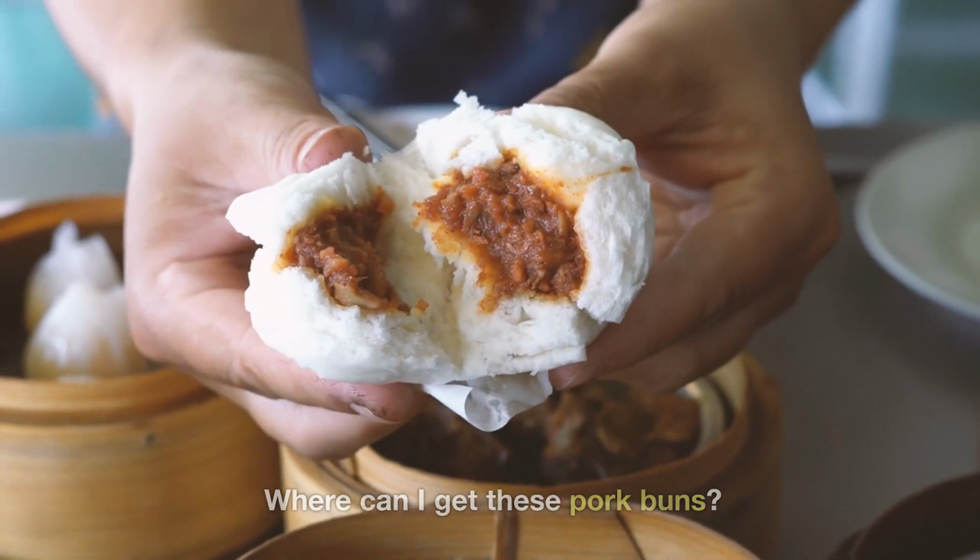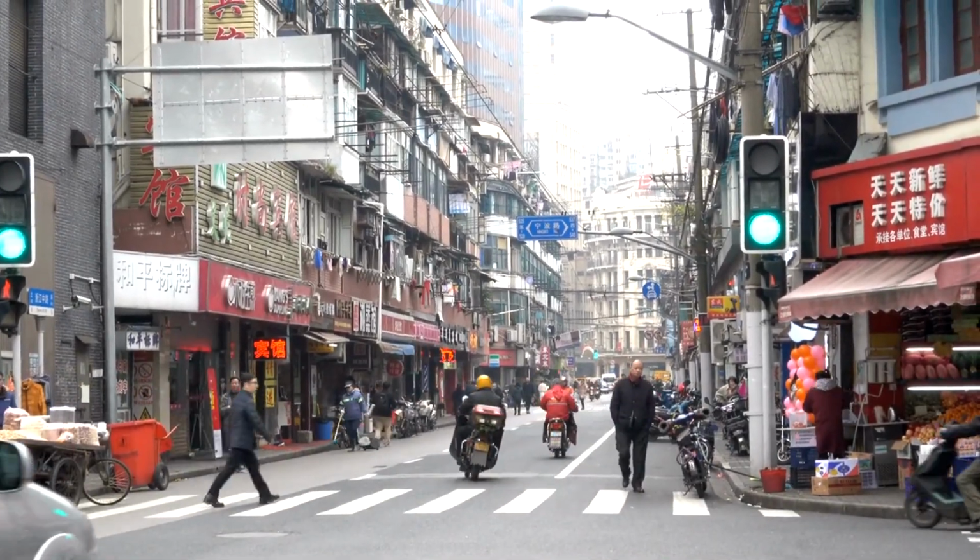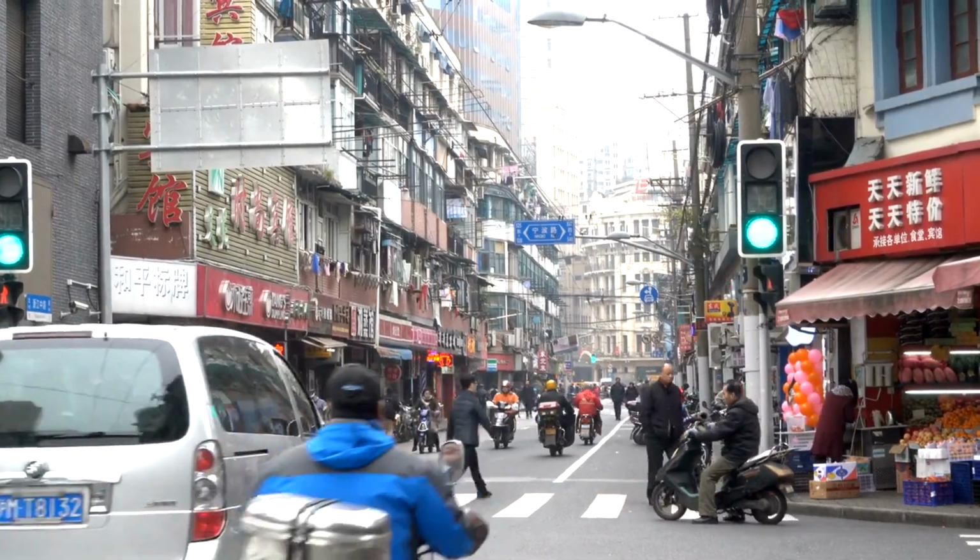Where can I get these pork buns? You can find these pork buns in many Chinese bakeries and restaurants, especially in Chinatowns across the US.